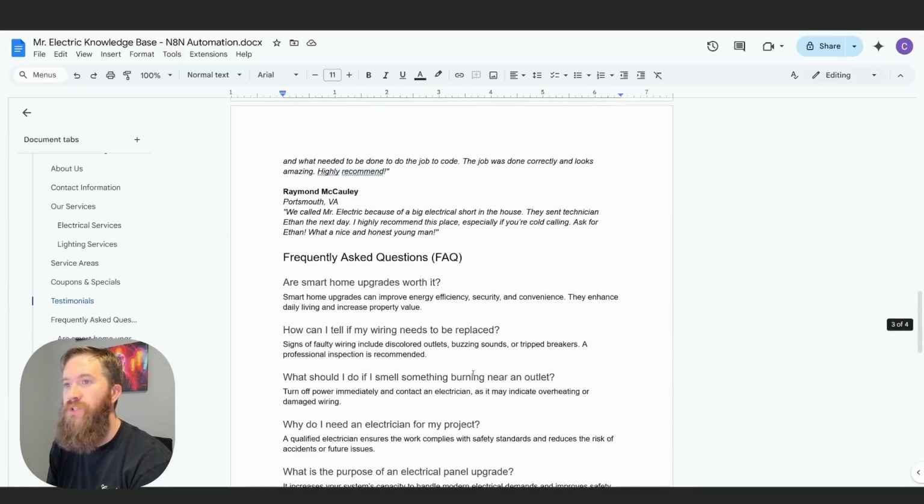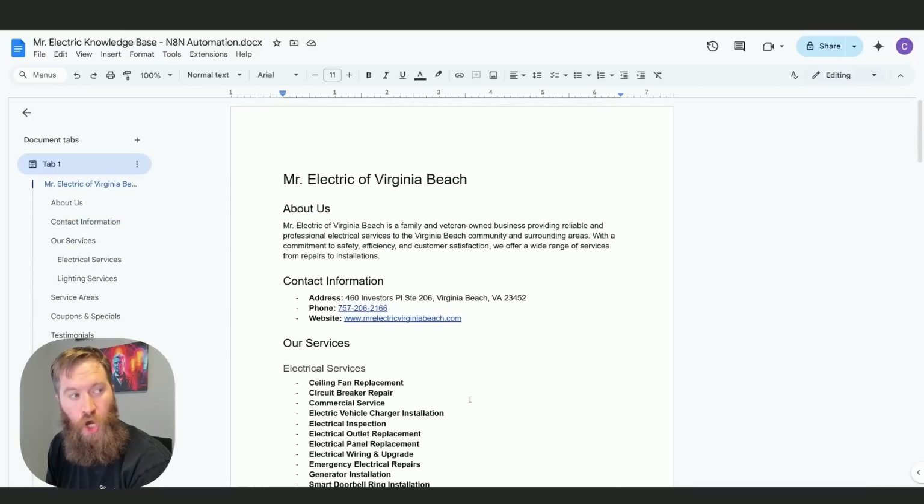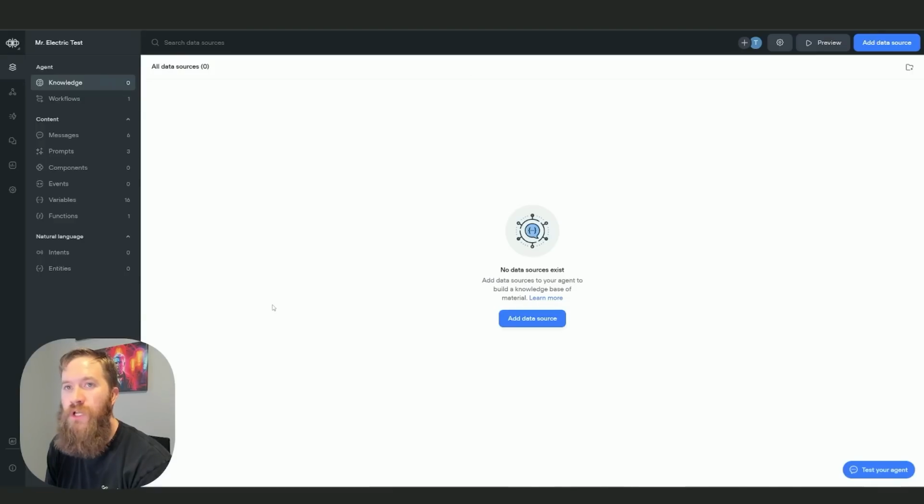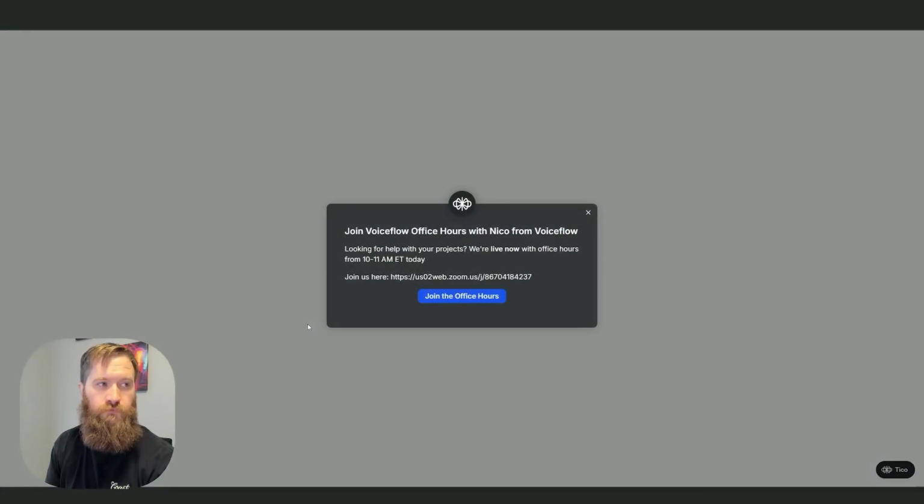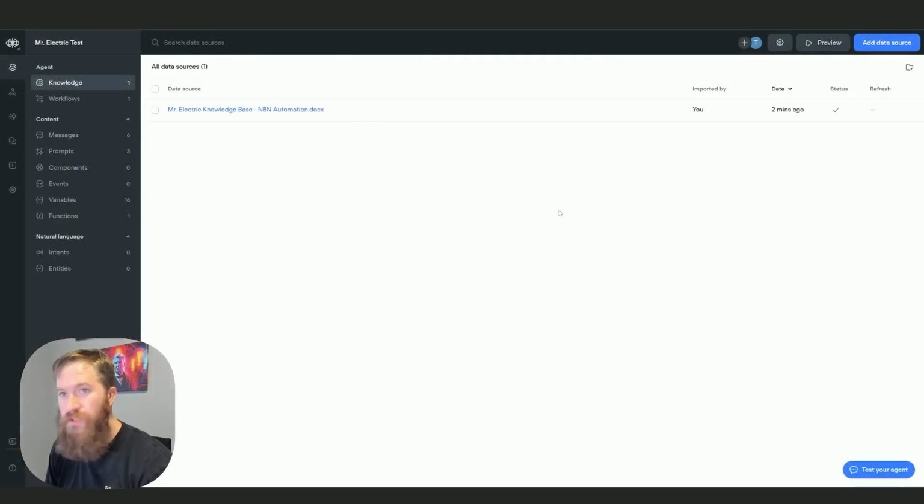Okay, so this just scraped the home page. I did not scrape the full sitemap, but let's look at the second part of this automation. This is our knowledge base for our Voiceflow agent. If I hit refresh, thank you, Voiceflow, for telling us about your office hours. Boom, okay? So this Google Doc that I generated automatically got connected through the Voiceflow knowledge base API and is now live in this agent.